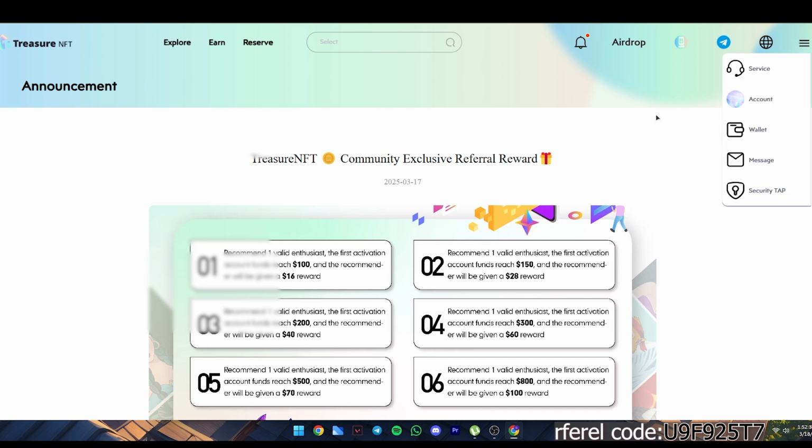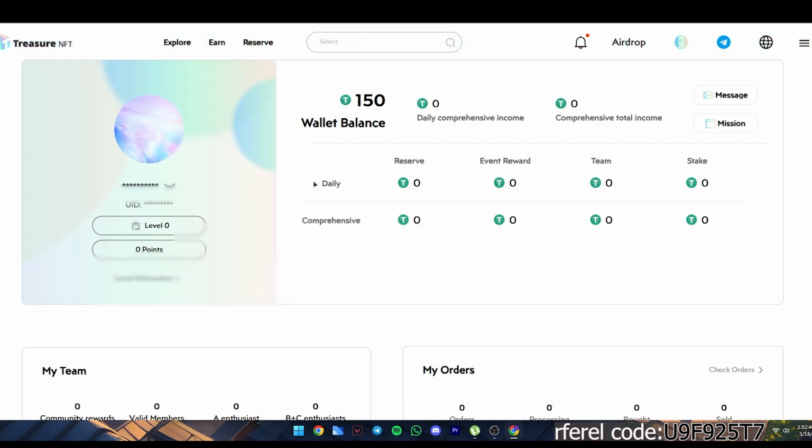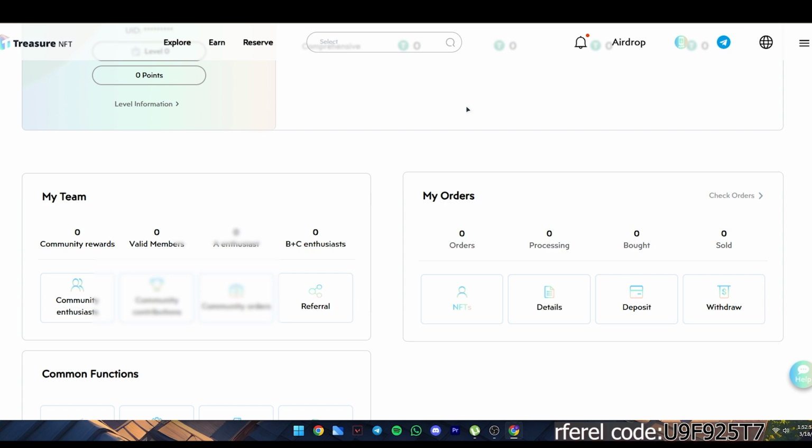That's it. Now you have to log in. So in here you can see that I have got a $150 trial fund.